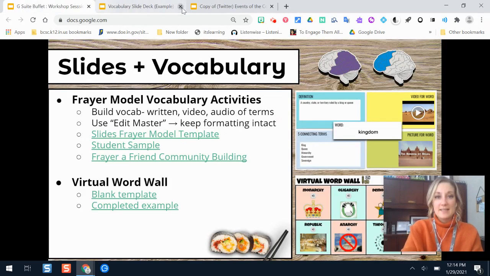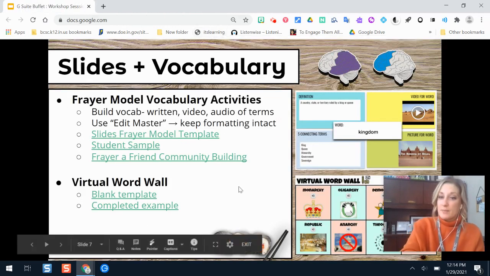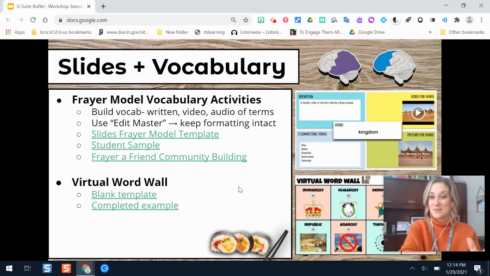All right, so that is a fun example there from vocab in Google Slides. The other example here is a word wall. So word walls are really popular in the physical classroom. I know lots of teachers that use them, and they're kind of fun. They update them with new terms the students are studying during the unit. Usually it has a picture of the word and the word itself to help students remember those new vocab terms.